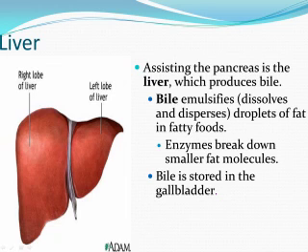The liver. The pancreas, liver, and gallbladder are accessory organs of digestion. Their secretions assist digestion. Bile is stored in the gallbladder until it is needed. The pancreas produces enzymes that help digest proteins, fats, and carbs. It also makes a substance that neutralizes stomach acid. These enzymes and bile travel through special channels called ducts directly into the small intestine, where they help to break down food. The liver also plays a major role in the handling and processing of nutrients, which are carried to the liver in the blood from the small intestine.